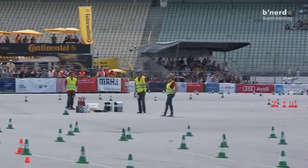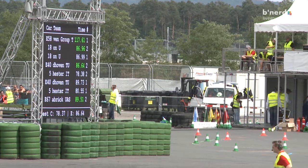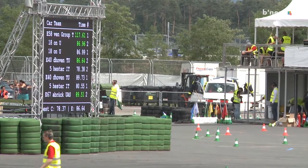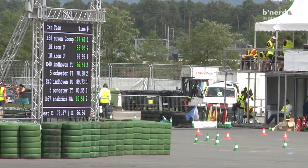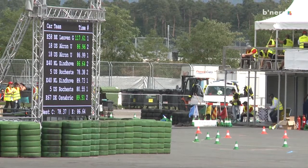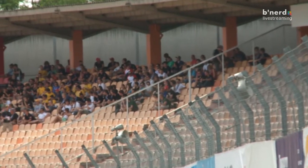So hopefully we're going to see that car straight out on track again and improve that time, and maybe be a bit more cautious on that very tricky last long run where you've got a very tight right-hand corner with a chicane. So that is very tricky here, like I already said. I think maybe the track's not key. The driver had so much difficulty on that last corner.